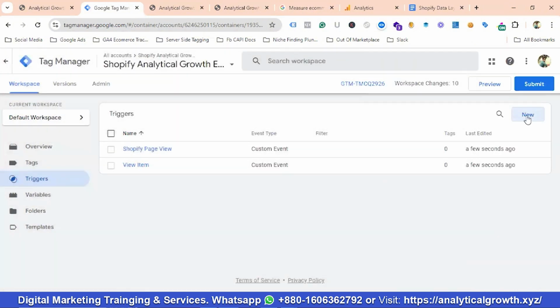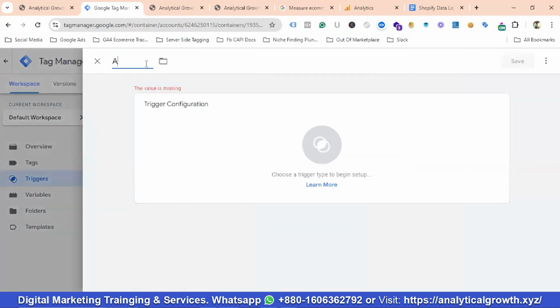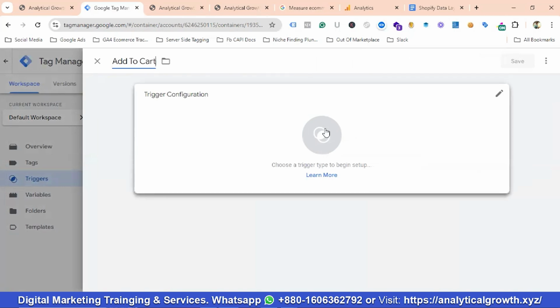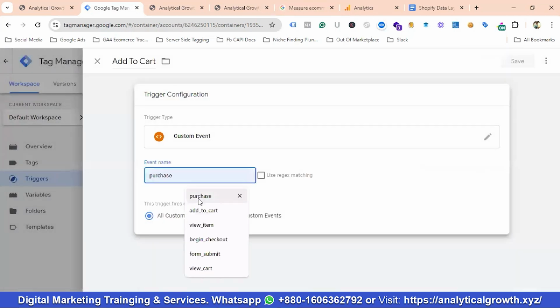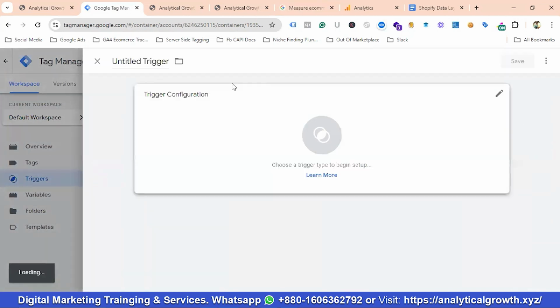Then I'll be creating a trigger for add to cart. Okay, and I'll be choosing custom event, and I'll be using add_to_cart. Okay, perfect.